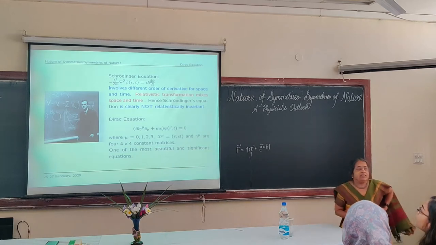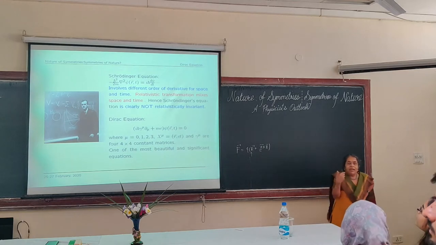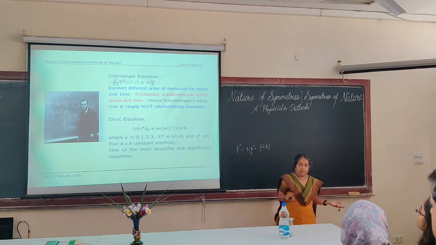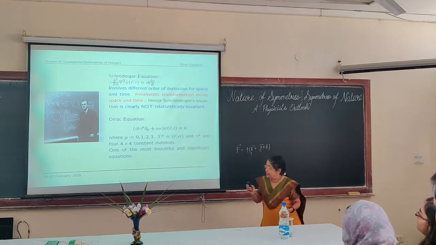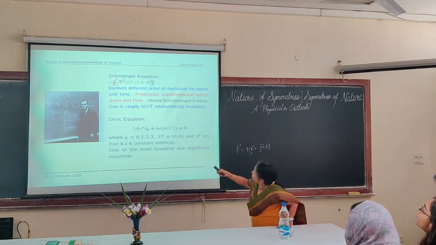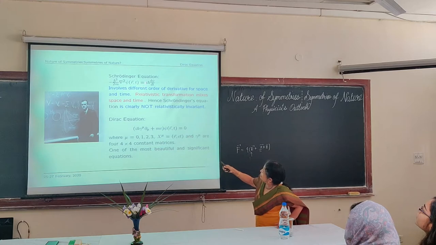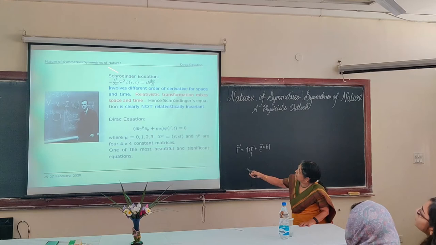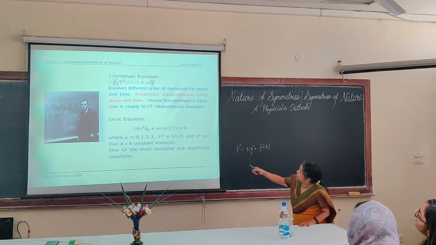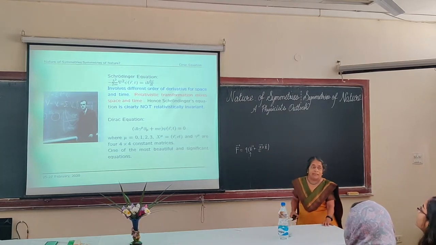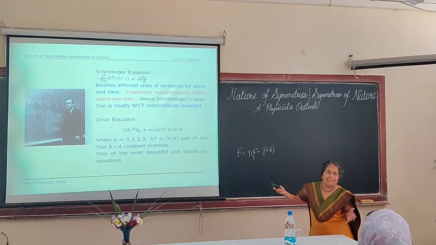But now, having understood the importance of relativistic invariance, people, right after the quantum mechanical wave equation was written down, started asking the question, can I have a relativistic version of this equation which is relativistically invariant? Now, to begin with, let's just note the Schrodinger equation, which is minus h-bar squared by 2m, del squared psi(r, t), equals i h-bar d psi by dt. Now you will realize that on the left hand side, the space derivative is degree 2, and the time derivative here is degree 1. So obviously, a relativistic transformation which mixes space and time cannot leave this equation invariant.